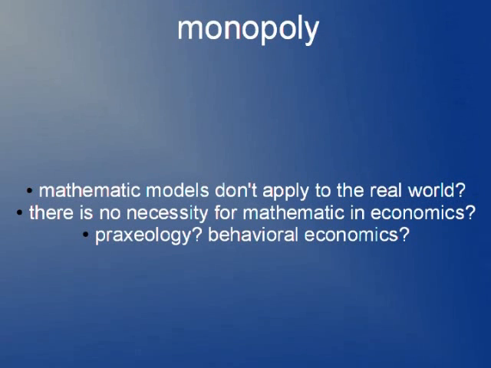You claim the models I presented, the mathematic models, don't apply to the real world. This may be true for some economic assumptions. So, for example, if you want to describe a certain human being in the marketplace, it may be hard to derive a function to model his or her behavior. But here we are talking about something completely different. We are talking about a conglomerate of people operating, and we are still talking about the real world, this is pretty true, about a company.